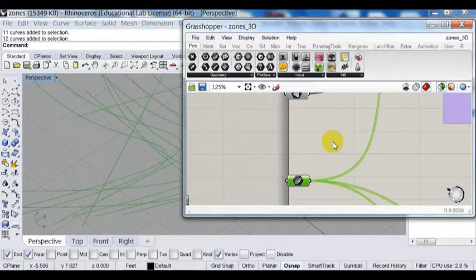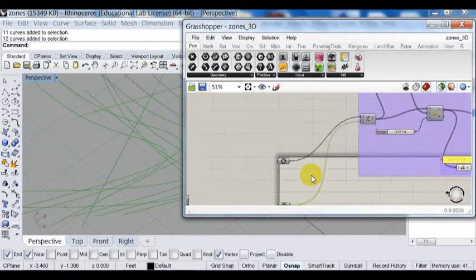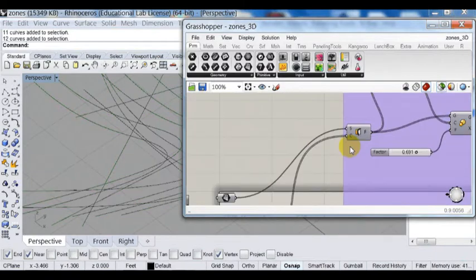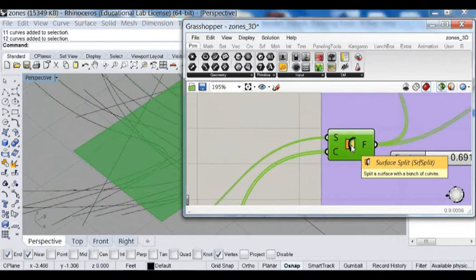The first thing I want to do is create a bunch of patches of surface based on these curves. One technique you can use is this component, the name is Surface Split. It will use a line as the trim, as a cutting edge, to subdivide the surface. That's a quick way you can create zones. I know in the drawing 1 and 2, the curves may be super complex, right? It might take forever to calculate for every single zone.